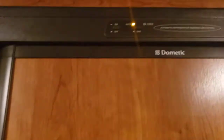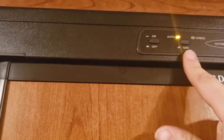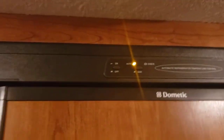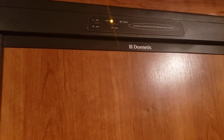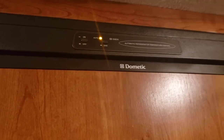Fridge, very easy to use. You have on or off, auto or gas. So hit it, it'll be on gas. Gas is off right now, so it won't light. Auto is what I recommend using. It's going to default to 110. If someone were to trip over your short cord or the campground were to lose power, and your propane were to be on, which is one of the first things I do, this will automatically switch to running off of propane.